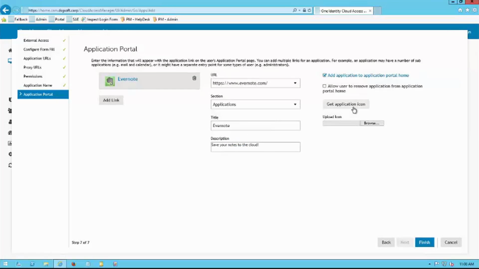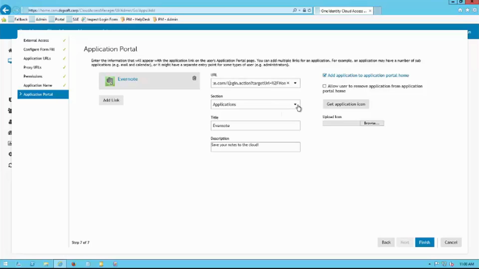We've got it. Okay. And then finally, I'm going to update this hyperlink. I don't want it to go right to Evernote. I want it to actually go to the exact login URL that I saw before. So I'm just going to simply change that. I want that icon on the desktop of the portal, or basically on the portal page, to go straight to that login page rather than just evernote.com.